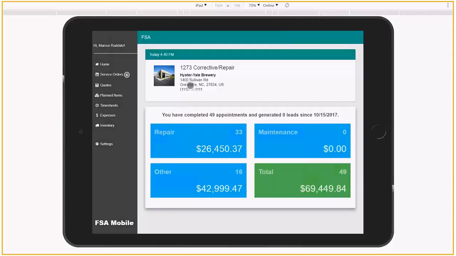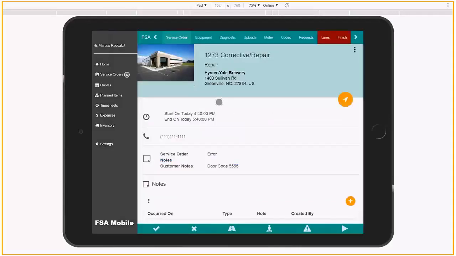So at this point, I'm going to open up the service order. As a technician, I may have the process requirement of either accepting or declining the job, acknowledging that I'm in transit, once I arrive, or if there's any delays. And then this here is what I would select to acknowledge that I have started to work on the piece of equipment. Now, what you can see here, just as an overview, I do have some information related to the customer, things like the door code related to that location, and the reason for service, which is that we're experiencing an error.